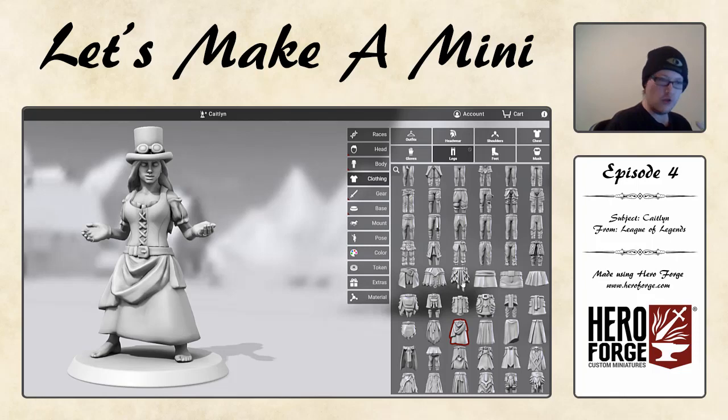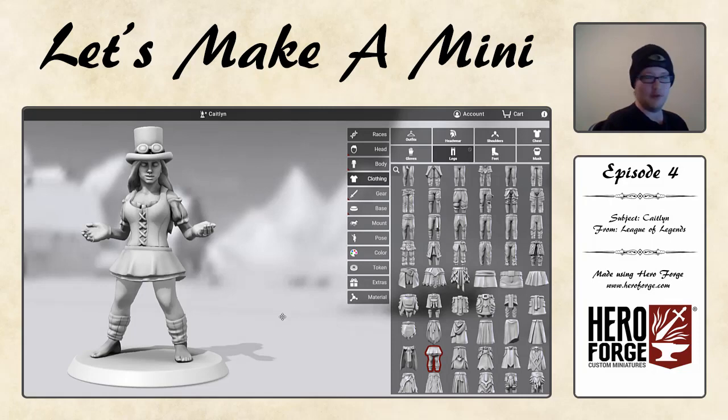Now there is a way we can do this, and it's using this. This is the skirt with leg warmers, which is a very strange one to go with, I'm aware. But we're going to be able to make it work. This leg warmer part, we're going to be able to cover that up with the feet.